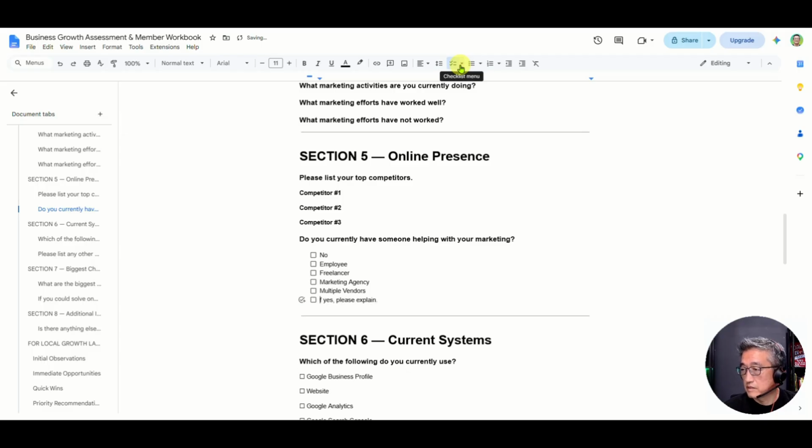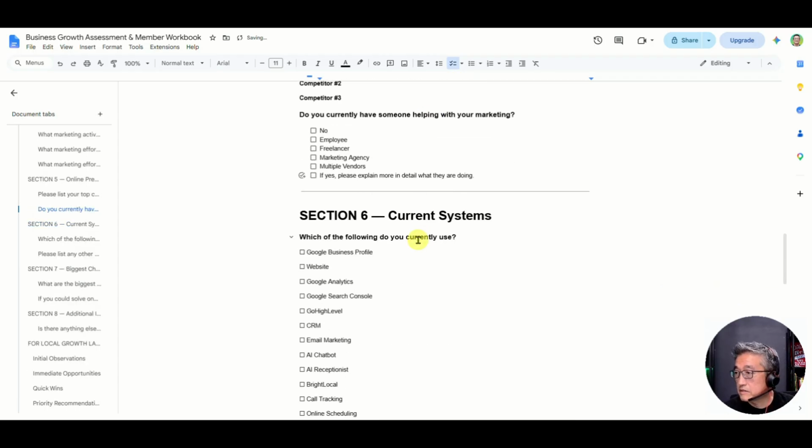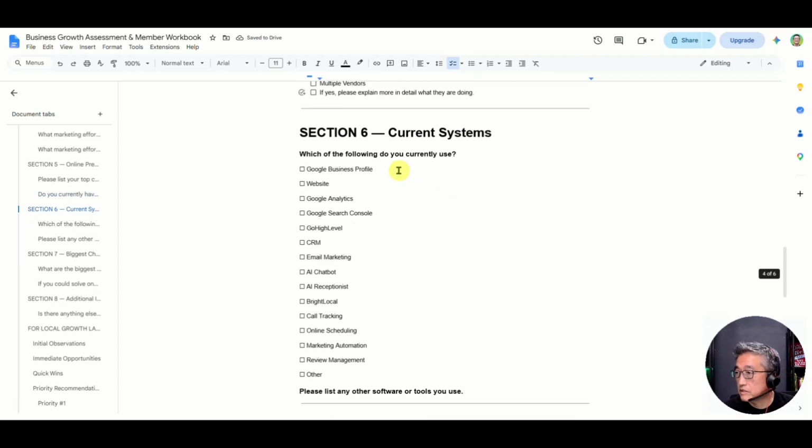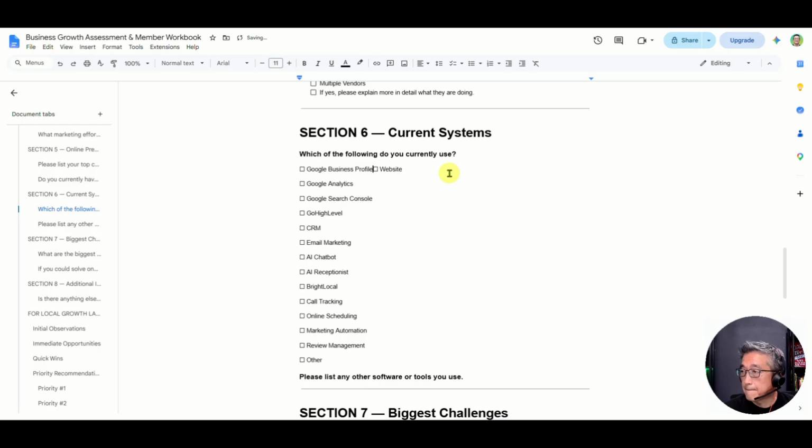If yes, please explain in more detail what they are doing. Okay, that's good enough. Current systems. Which of the following do you currently use? Let me see here. Put a check mark. Get rid of that.